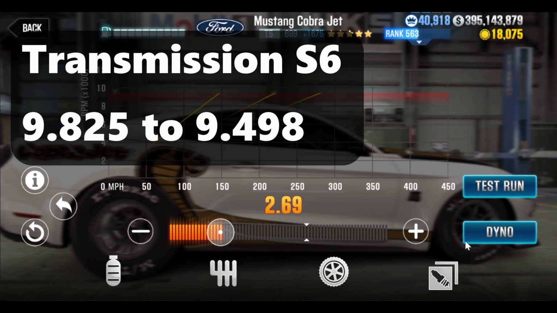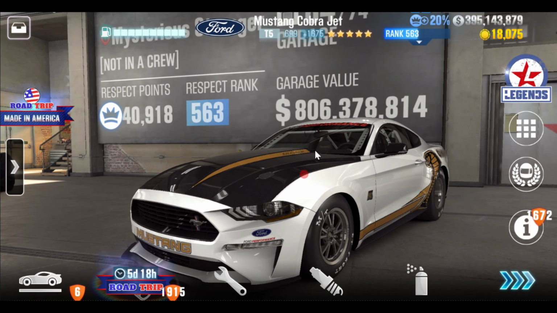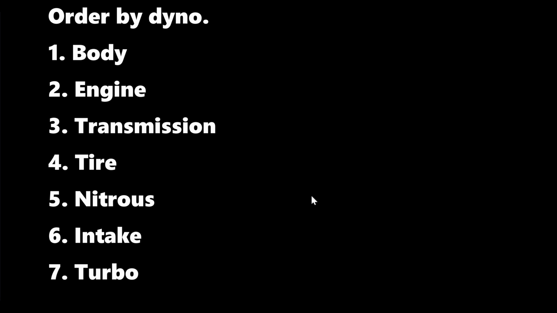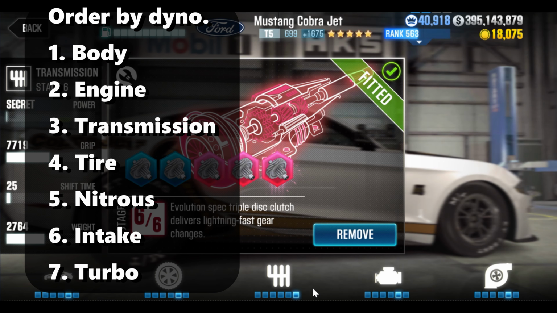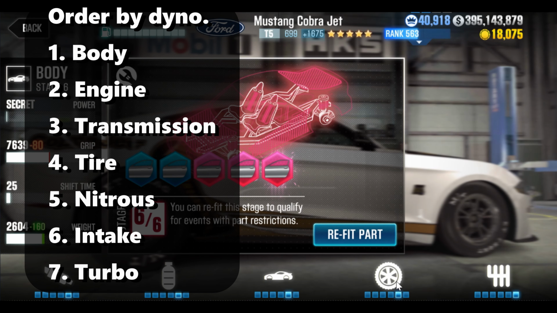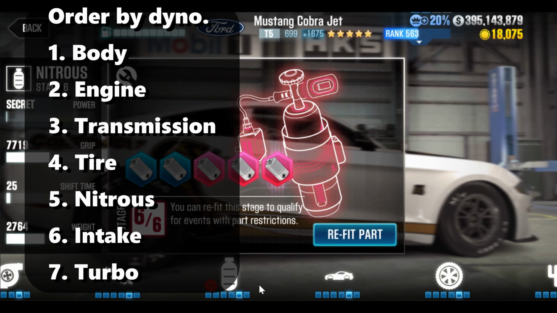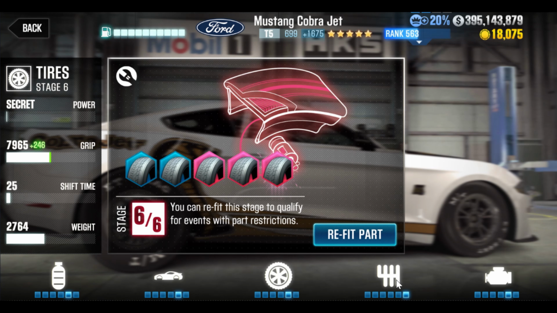So, all right. So it looks like at this point we can have a tentative list. I'm going to confirm this in the video itself. So what I'm giving you verbally may not actually match what I'm going to show here as the list. But off the top of my head, memory-wise, right now the order here would be body, engine, trans, and then tire, nitrous, and I think intake, turbo, or turbo, intake. That's the two I can't quite remember for sure. I think turbo might have been better than intake by a hair, though. So that's kind of your order here.